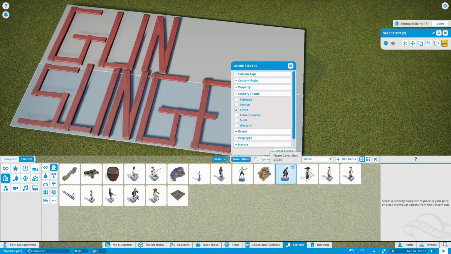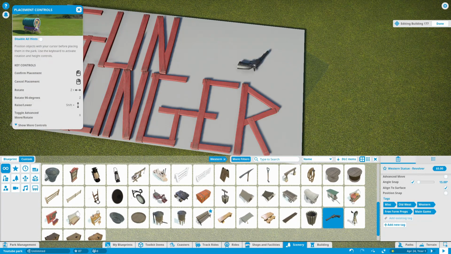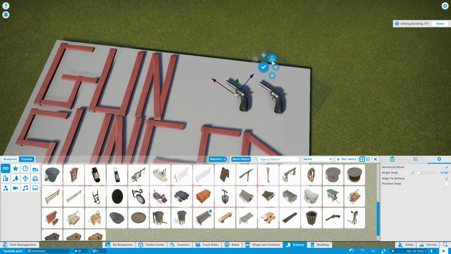So what you see me doing is there are two basically 6-shooters, two revolvers that are a design piece, and it took me forever to find these dang things. I swear that was ridiculous.